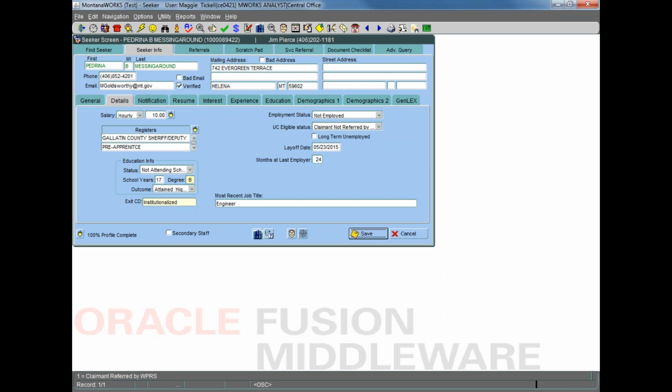And somebody's asking, are seekers that are already registered going to get these updated when they log in? I believe the answer is yes. I believe so too. I don't know for sure, but I would think so. I'll check and then send out something. That's a great question. It seems like when we were playing with this, if you were already a person in there, it's going to ask you those new questions when they log in again.